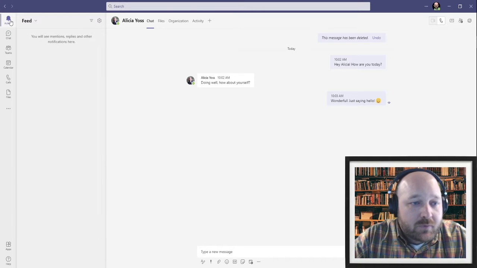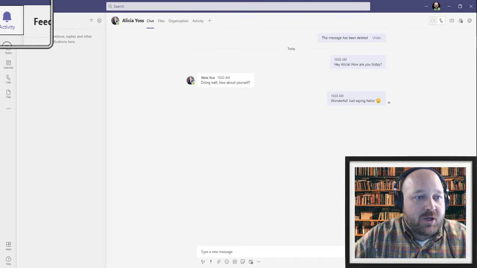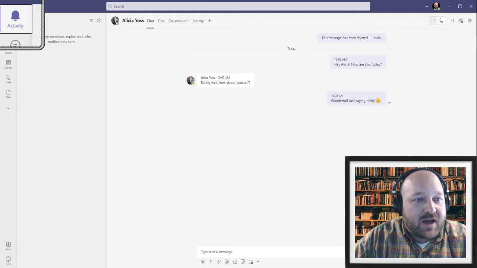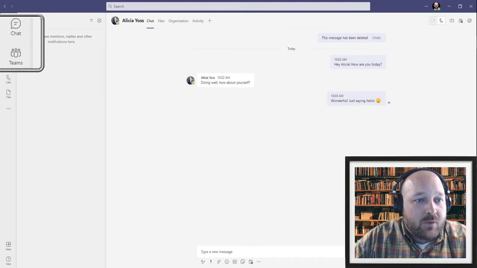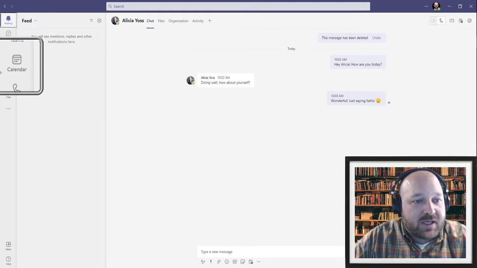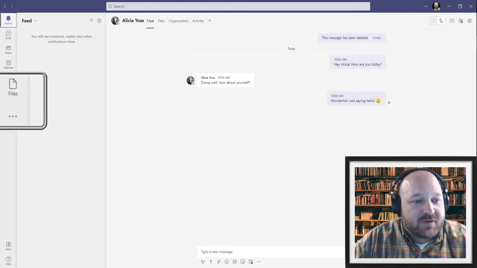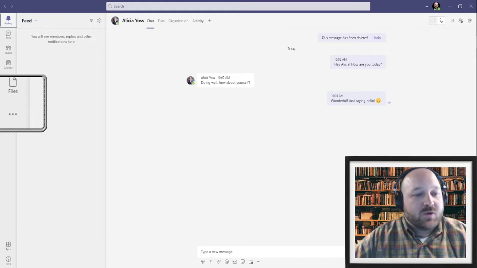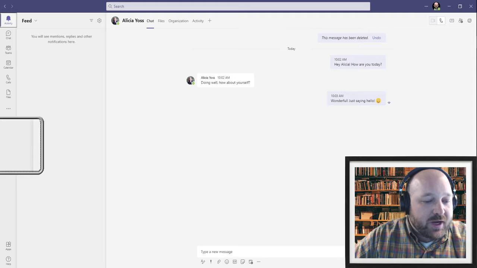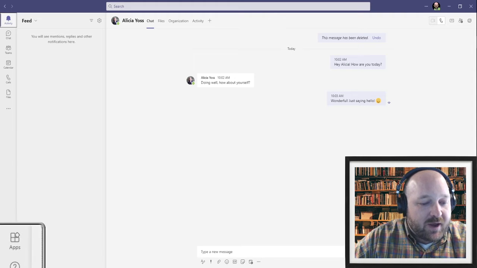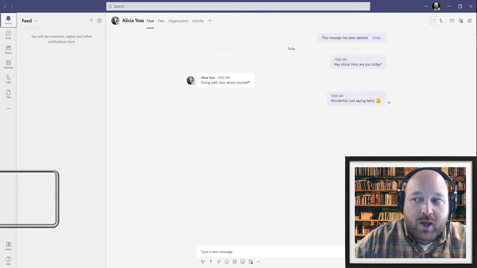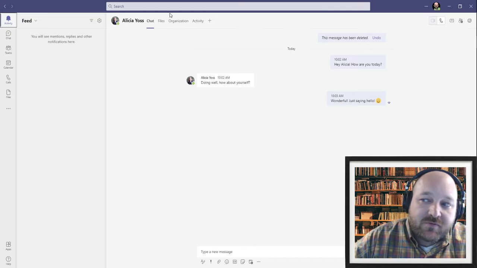Some of the base configuration of this application is how the application is organized into functional areas. Most of the functional stuff is going to be located here on the left-hand side. You'll see we've got our activity button, chat, Teams, calendar, calls, and then ultimately files, and these three little dots, which are the ellipses. If we scroll down all the way to the bottom, you'll see we have apps and then a help button as well. The top of the application, for the most part, is pretty barren.